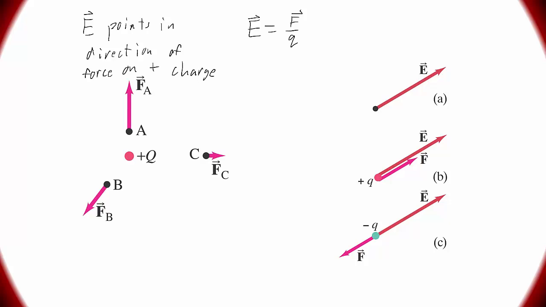So with gravitational forces, we didn't have positive and negative mass, so we didn't really have to worry about this little correction here. But with the electric field, we have to choose the field to be pointing in the direction of the force on one or the other, and we choose the positive charge. So the electric field is still pointing in this direction for this negative charge, even though the force, if these charges are of equal magnitude, these forces will be of equal magnitudes, but the directions will be opposite. So the electric field tells you the direction opposite of the force exerted on a negative charge.